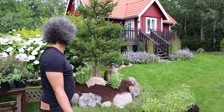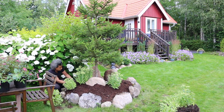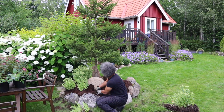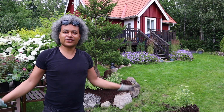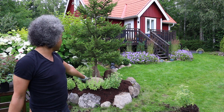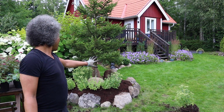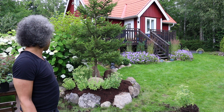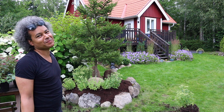Number 2. So I'm just going to get all the rest of the plants in place here, and you can see how it's elevating the look of this border straight away. Wonderful. So that's many of these Hylotelephium in place. I have one more left, which is the taller one. I'm going to cram it in at the front, at the bottom down here. And then this side is complete with the plants, and I'm going to fill in with rocks all around in between them to give it more character.